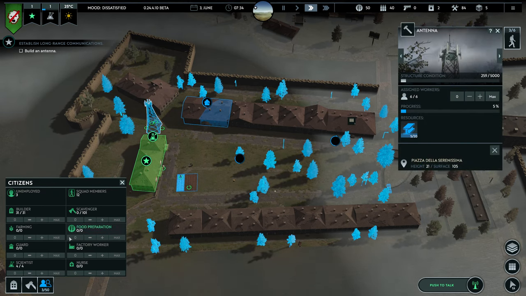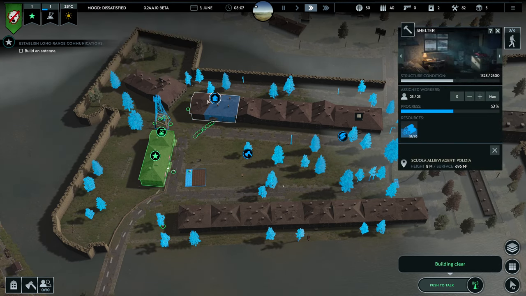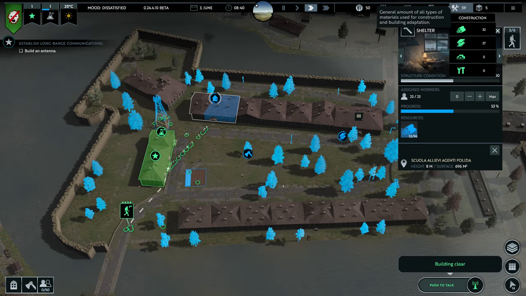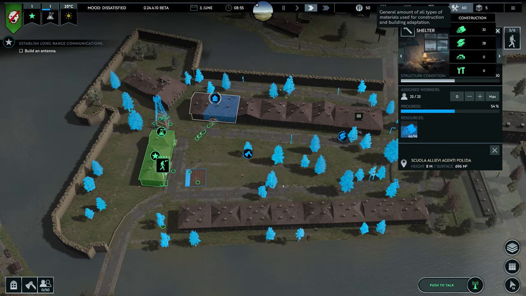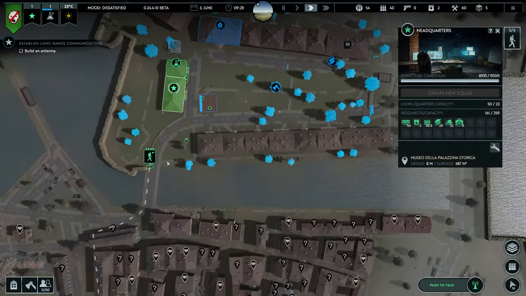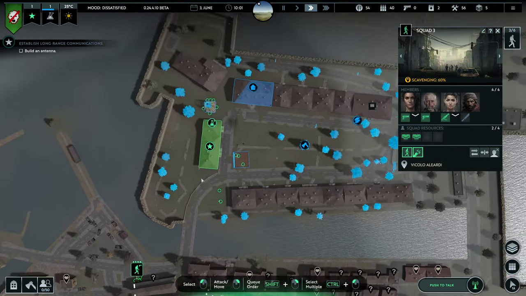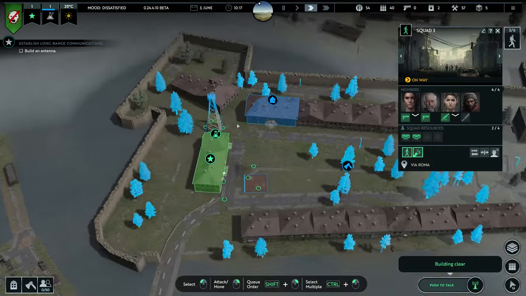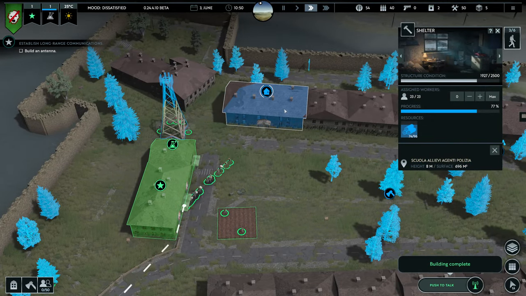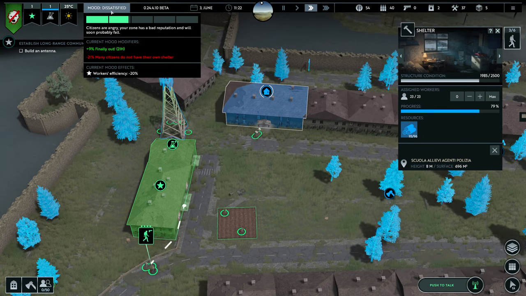Okay, let us send more people to build, and then the rest can go scavenging. We need the house ASAP, because everybody's going to be dissatisfied, and that is a bad thing. Okay, we're finding food, we're good. Just hope this is finished today. As soon as it's finished, we'll get our mood up again.